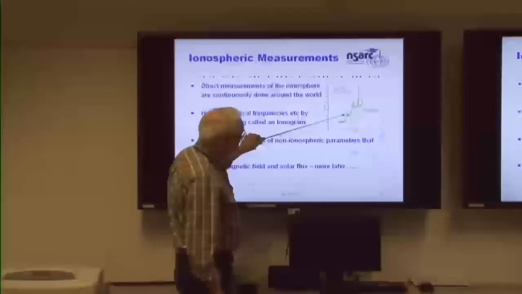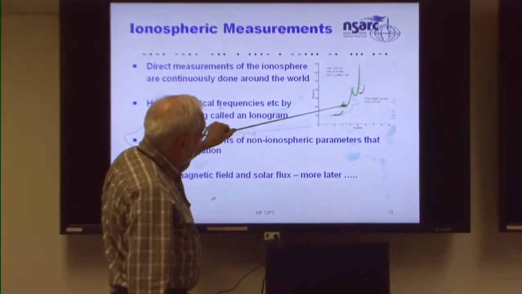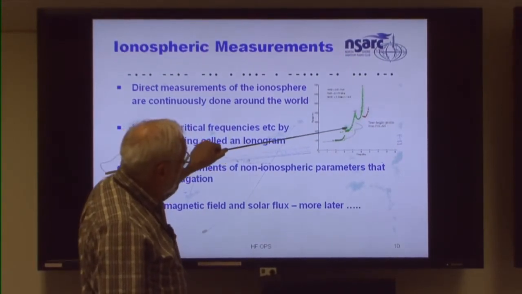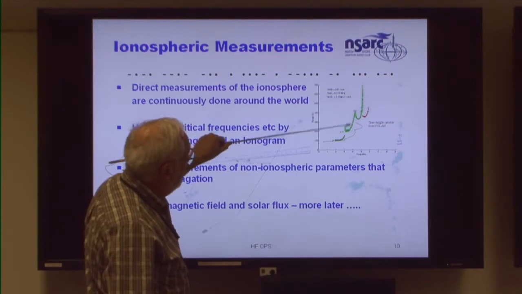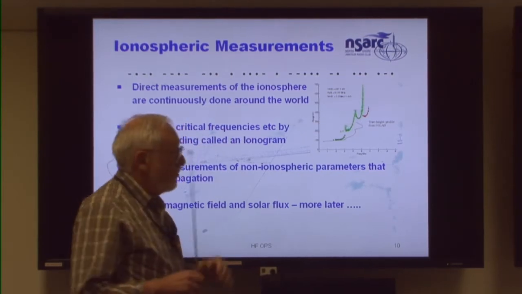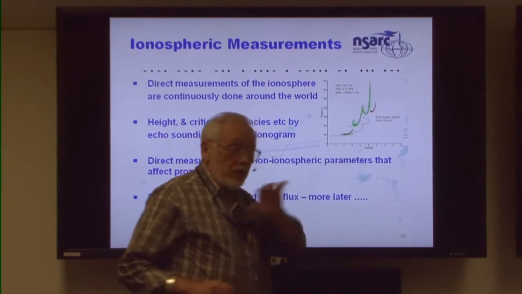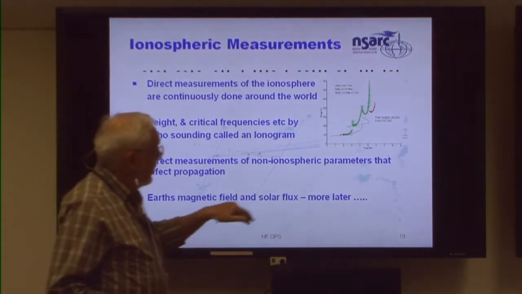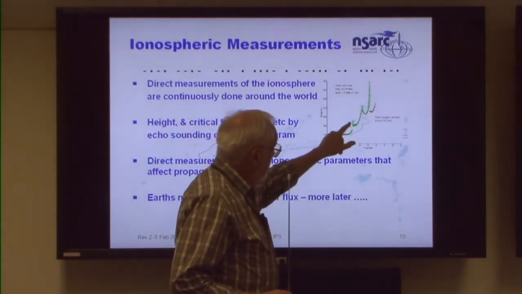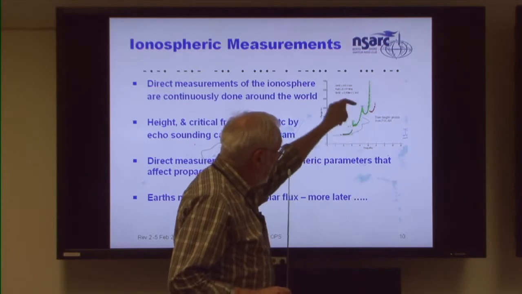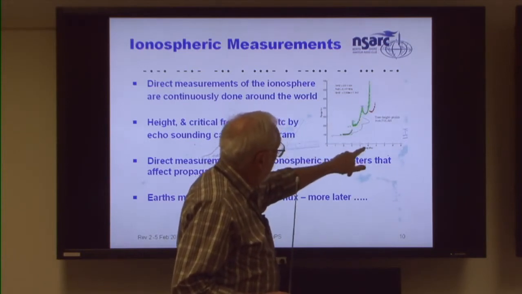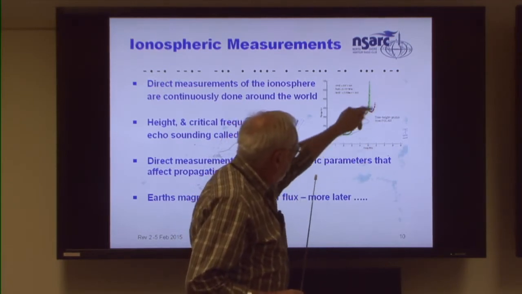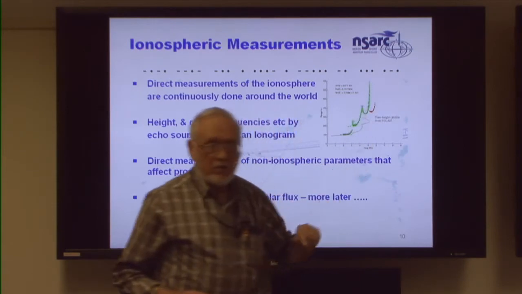So you go a little higher and you find, oh, higher up in the air, you're getting a signal back again. Well, this would be your E layer, or no, that's probably the F1 layer. That would be the F1 layer. So you've passed the E layer here, which is giving you your first return. Remember, the D layer doesn't do anything; it just absorbs. So now you're looking at the F1 layer, and you can see that it's returning signals down to about 4.5 megahertz. And then at about 5 megahertz, the F2 layer picks it up. But much beyond 5 megahertz, it doesn't come back.